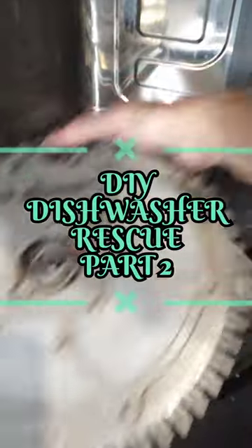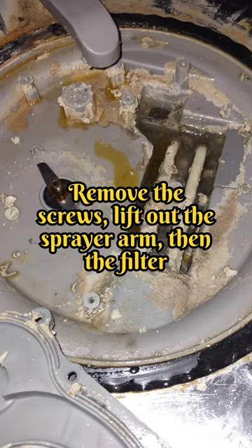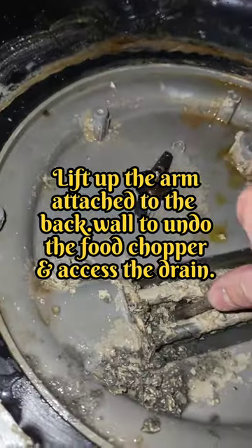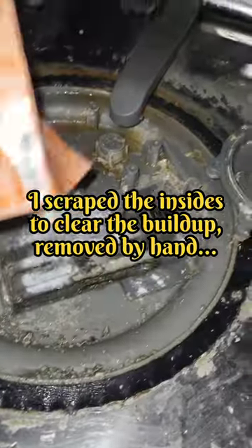This video will show you the steps I took to finally fix and clean out my dishwasher. We've been having problems with it for a while — a horrible grinding sound and dishes not being clean. I had to take out the filter and clean under the filter, but it turns out there are many layers underneath to get to the food chopper and the drain assembly, and that was the problem.